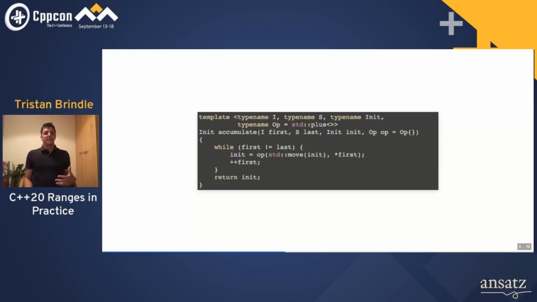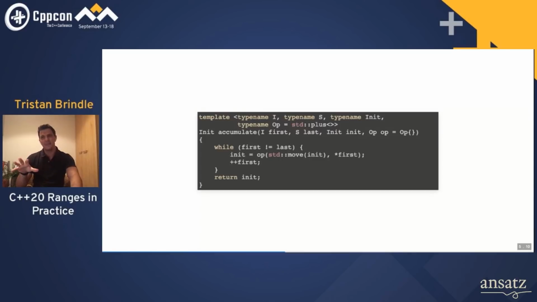So I mentioned that accumulate in particular is quite difficult to specify concepts for. Again, this is a rabbit hole I don't want to go down, so we're not going to try and do that. That would take this entire video, I would imagine. So what we're going to do is use concepts just enough to be able to disambiguate the overloads of accumulate that we're going to write. If we were masochistic, we could use SFINAE to do this. We're going to use concepts instead.